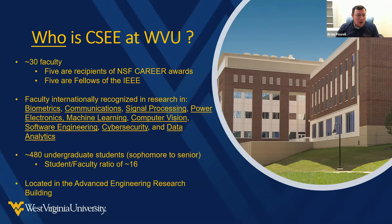We are on WVU's Evansdale campus in Morgantown. Right now I'm sitting in my office in the Advanced Engineering Research Building, which is about four years old — a new building here on campus. We also have facilities in other buildings on Evansdale campus and a little bit downtown. Being in new buildings, we have nice new facilities for teaching classes, labs, and conducting research.